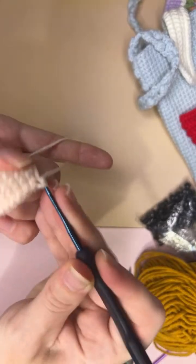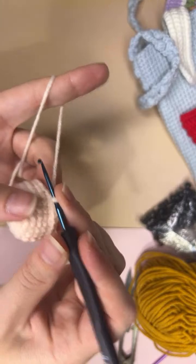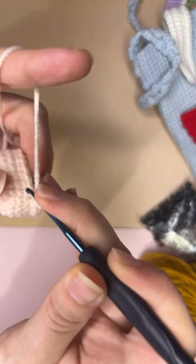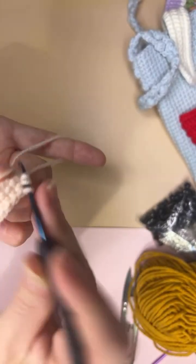I prefer the double. Personally, it feels easier for me. So you're talking about the double crochet stitch, I'm guessing there. The double crochet stitch is a nice stitch to do.